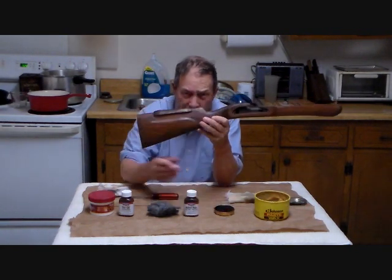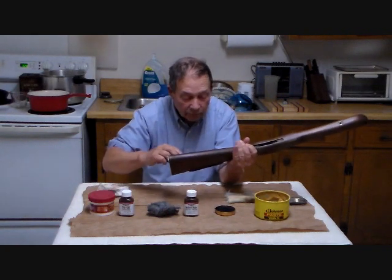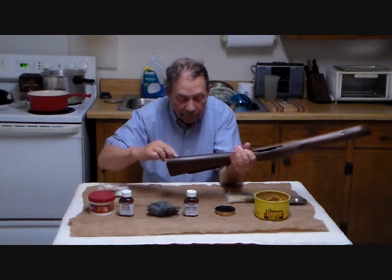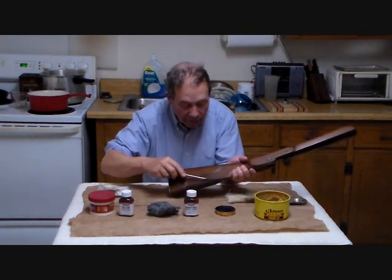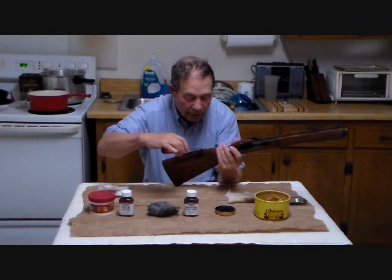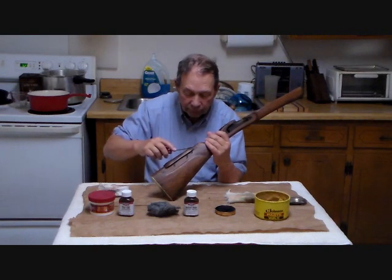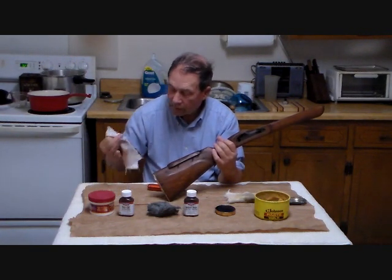A little black shoe polish can work wonders. You just put it all down there — this is a wax, after all. Proceed to coat this light-colored portion. This, incidentally, fills in any little pores that are left. Apply it near the gap there, as well as around the front right here, and a little bit extending out on the color. Then you just want to rub it in.